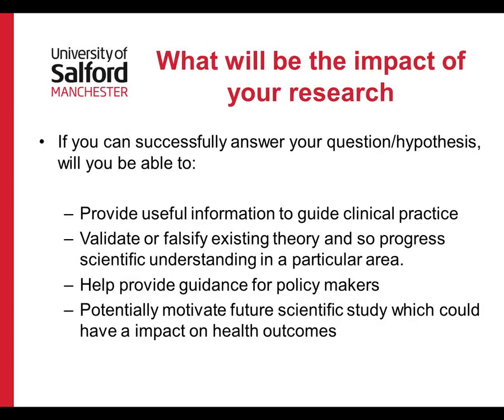So hopefully by this stage, you've got a good idea about how to go about scoping the literature, mapping out the ideas, thinking about the state of knowledge in the current literature, and then identifying gaps. And then you'll be able to formulate a research question and hopefully an associated hypothesis.